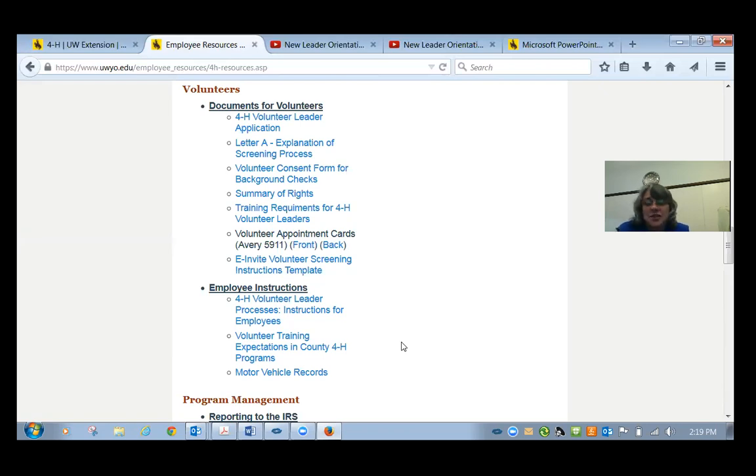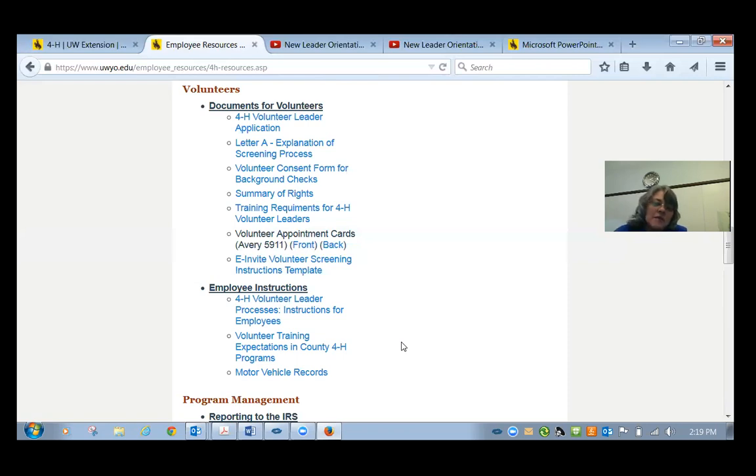So it's simpler to put her name or my name in, because it's right there in black and white. So she is including the county educator's name in the e-invite to the volunteer from your county. We are hopeful that will help alleviate some of the folks not putting the county 4-H educator's name in that notify field.